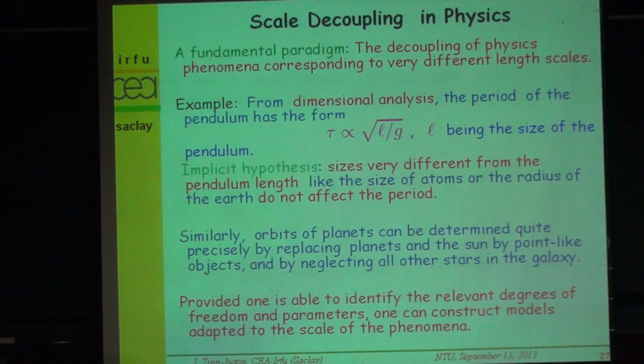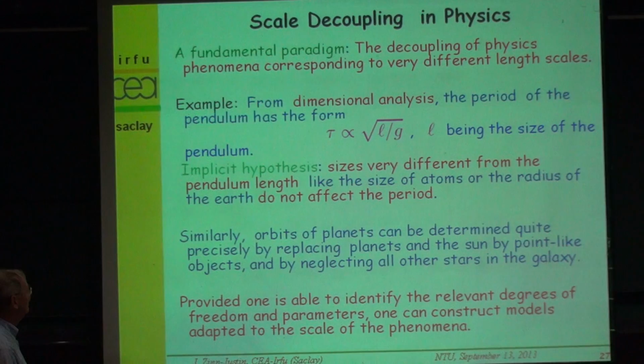Okay, at first, it's buried under the name dimensional analysis. Now, under this name, it's kind of funny because you think it's a mechanical process. Okay, so then you tell yourself, you see, I'm very smart. Even without making any theoretical argument, I know that the period of the pendulum can only depend on the length of the pendulum, its mass, and the gravitation constant, the acceleration of gravity, the place where I'm living. And there's only one time you can make, which is square root of L over g, and therefore, up to a number, which you don't need to calculate by theory, you know the law of the pendulum.